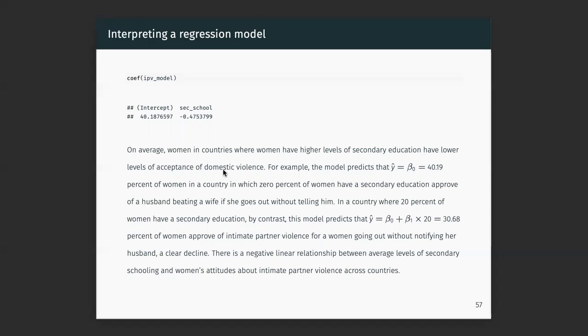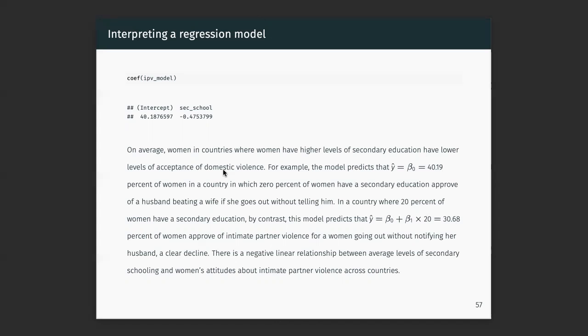So I'm starting with a high-level summary, ending with a high-level summary, giving my supporting data on the intercept and slope and interpreting that for my reader in those paragraphs. You always want to interpret the numbers. Don't assume your reader knows what a beta is, right? Tell them what it means. And here, that 1% difference might not be very meaningful. Increasing a country from 10% secondary education to 11, that's not really a meaningful difference, but a 20% difference might be very meaningful. So I'm going to choose a meaningful difference to write up.